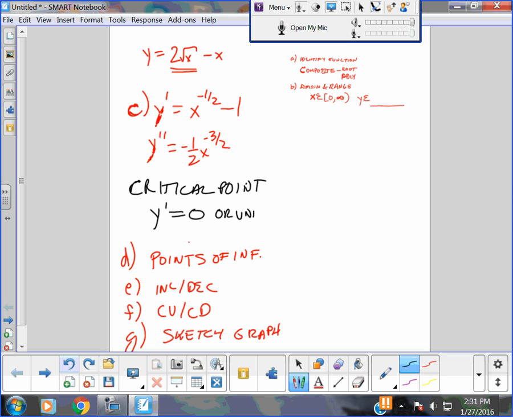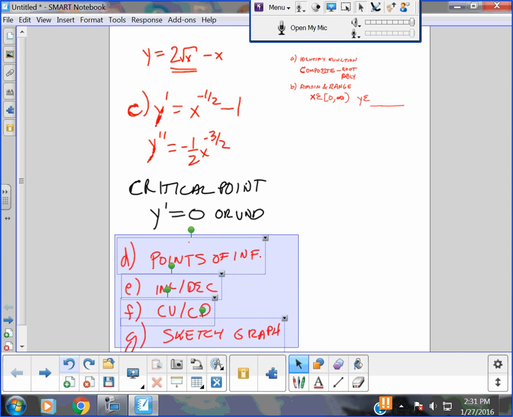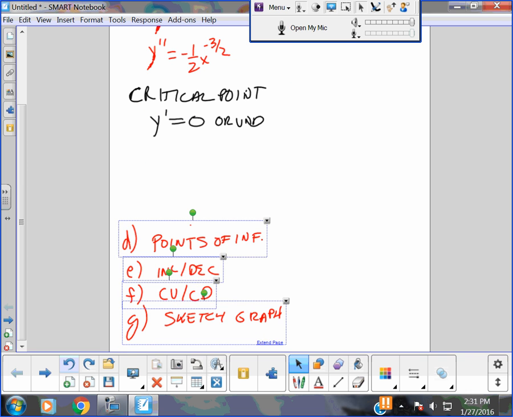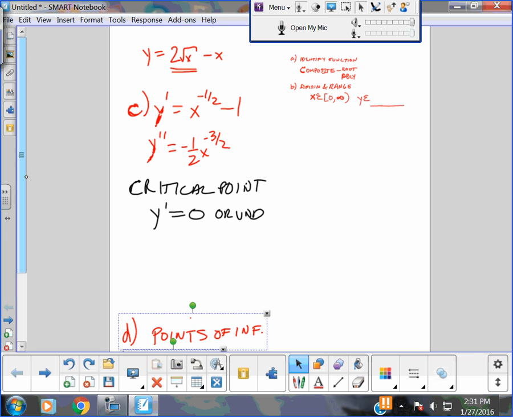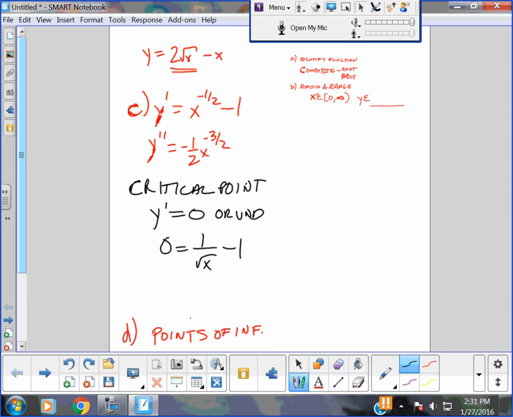So I'm going to look at the first derivative, y prime there. I'm going to move these other parts out of my screen. All right? And we're going to move back up. So I'm going to say 0 equals 1 over the square root of x minus 1. So I can definitely see when I move the 1 over, you guys see that x equals 1 is a critical point. But guys, what else is a critical point? 0, because the derivative is undefined there.